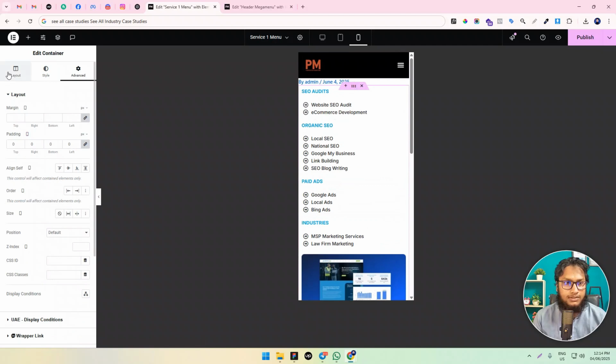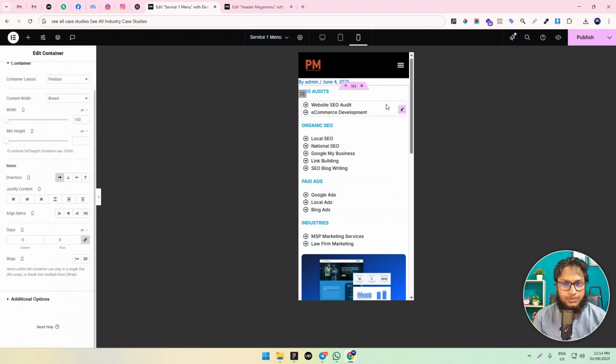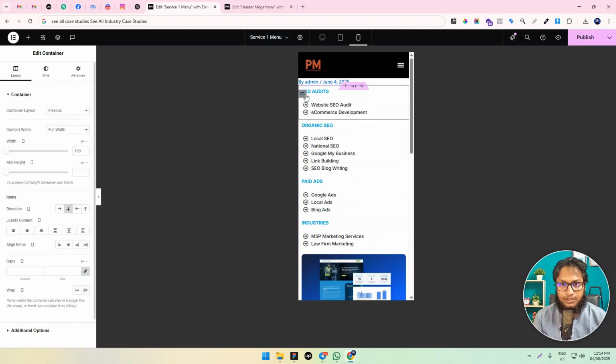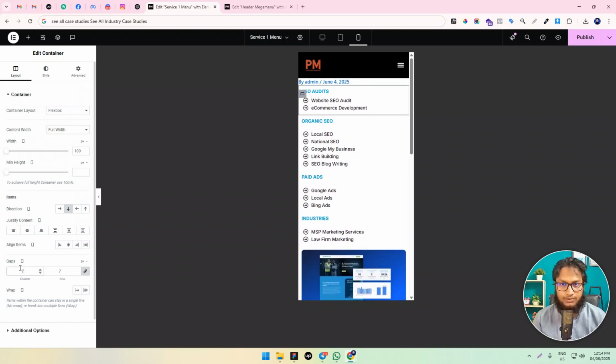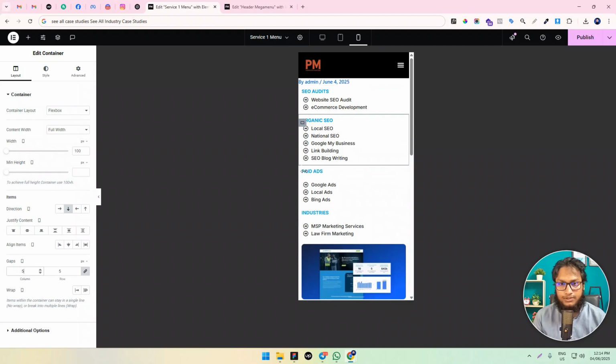Okay, let's select this container main section and select the inner containers and remove the white space. So increase it around 5 pixels, 5 pixels for these sections, 5 pixels.